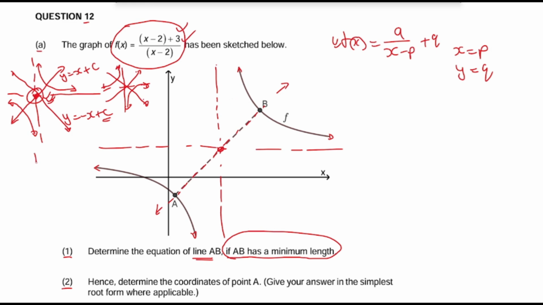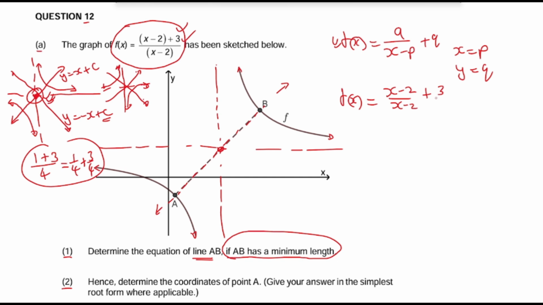Let's say we have 1 plus 3 over 4. We can split the fraction here and say this is like 1 over 4 plus 3 over 4, isn't it? Like from the common numerical fractions. We can apply that even here. So we can write f of x is equal to x minus 2 over x minus 2, plus 3 over x minus 2. We've managed to split the fraction. Then x minus 2 divided by x minus 2 is 1. It doesn't disappear, we get 1. So f of x is equal to 1 plus 3 over x minus 2.